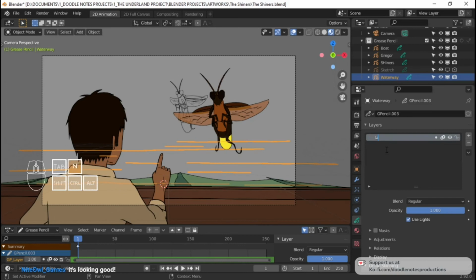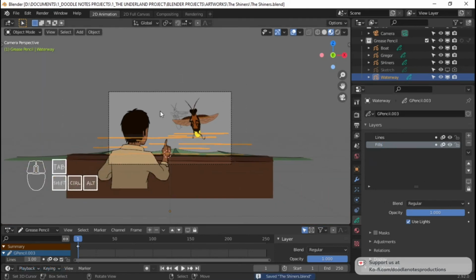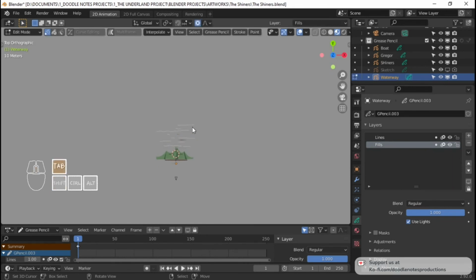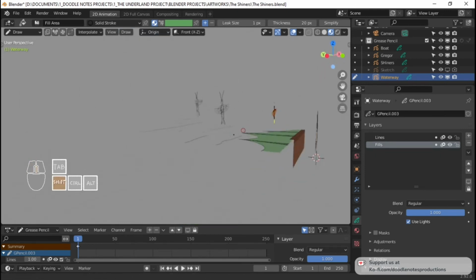So I'm just gonna call that lines and fills. And for this, I think what I'm going to do is just do one big fill. I'm gonna go Shift S, cursor to selected, but I'm gonna go draw mode and set the stroke placement to origin. Oh crap, we made a mistake.